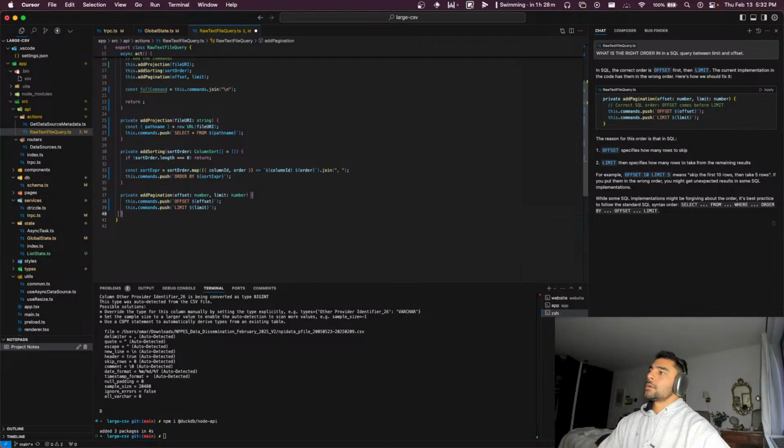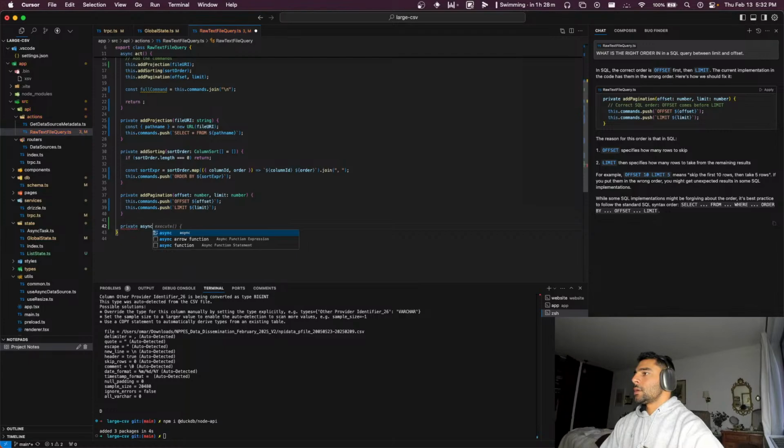So this is how you create a singleton. So private async get client.